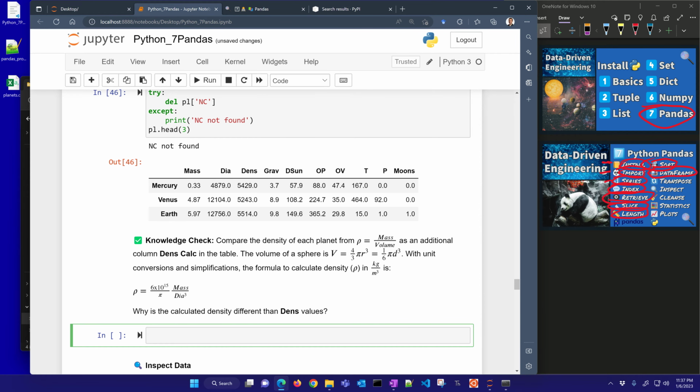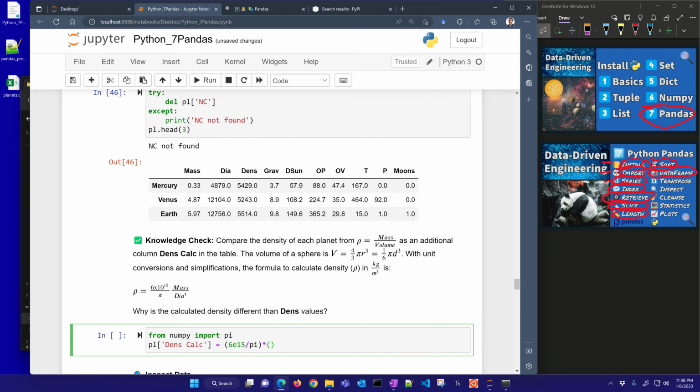So let's go ahead and just set this up with PL, and this is going to be density calculated, and that's going to be equal to 6 e to the 15th, and then I have to divide it by pi, but I need the value of pi. I don't have that there yet. You could do something like pi equals 3.1415, or we can just from numpy import pi. Okay, so it's already there in numpy. Let's just use that one. It's going to be a little bit more exact.